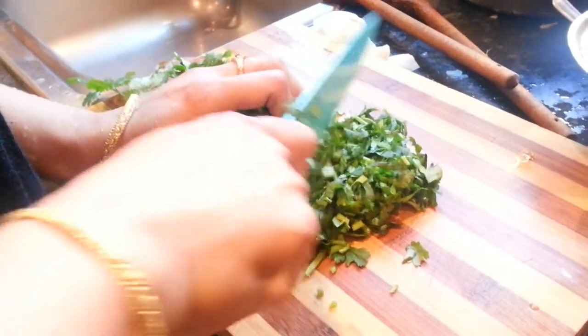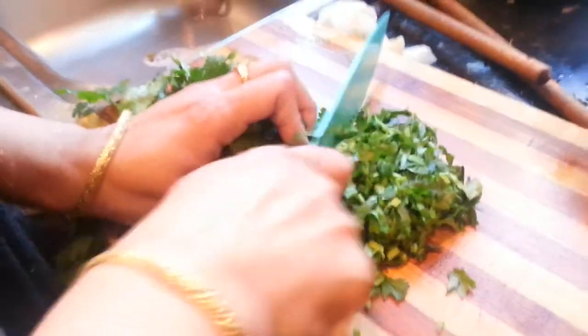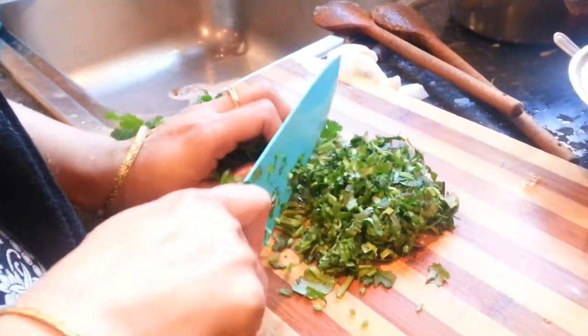Here we are chopping some coriander. So we're going to put some coriander into our curries.